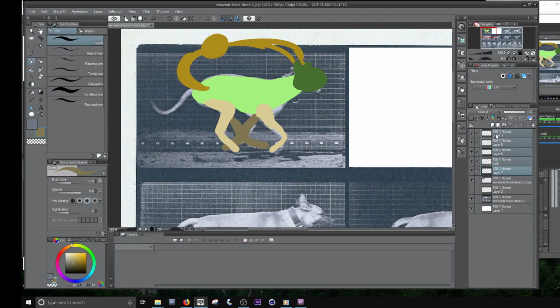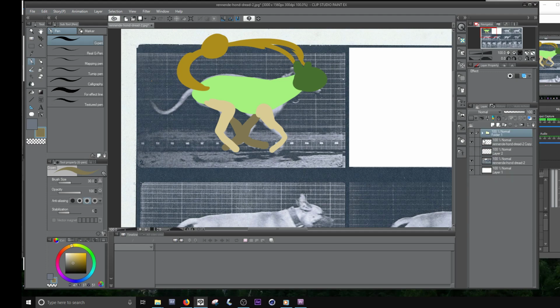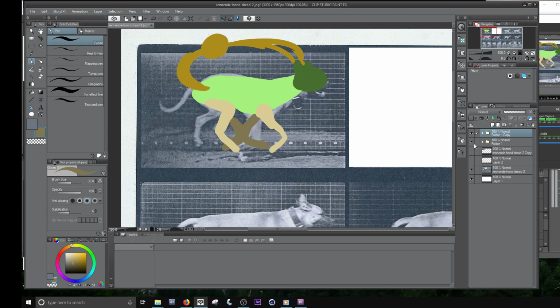I would put all of these, shift click on all of them, right click, create folder and insert layers. So now they're into one folder, folder 1, right? I can then duplicate this folder, and now I have it, it's all copied in here. And then all your names would come in here too, so you could easily look at it. And then we'll turn off this guy so we can actually see. And maybe we'll just turn off this one that we just copied and just work with this, turn the opacity down so you can see what's going on.